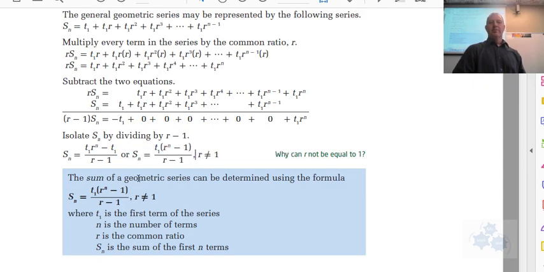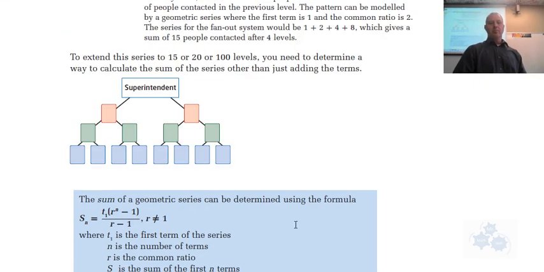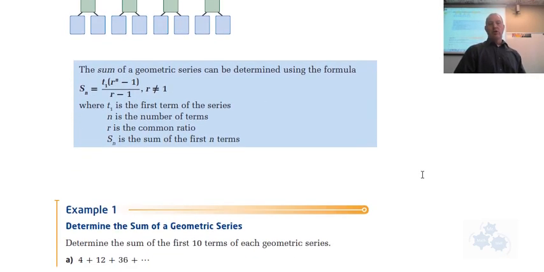That's the one that I have clipped out, so let's take a look at that. You might want to write this out in your notes. It is in your textbook. Make sure that we understand what everything represents here. So again, this is S of n, the sum of the first n terms in a geometric series. So the first n terms.